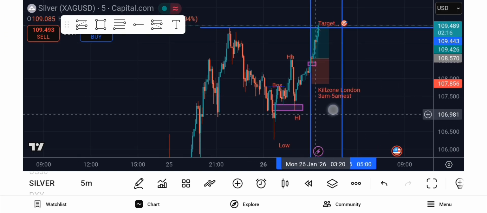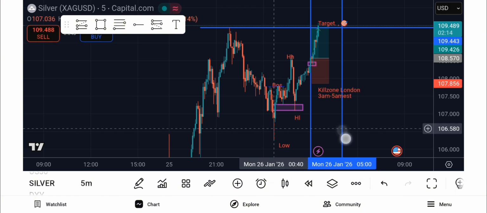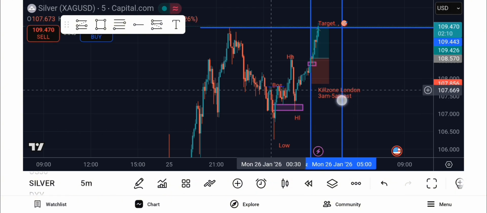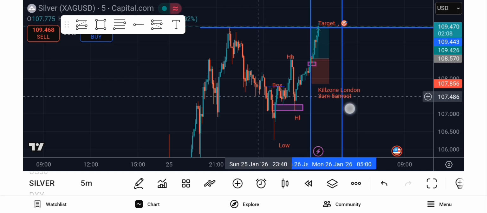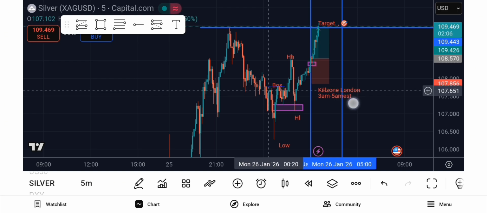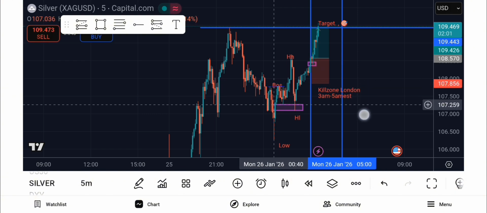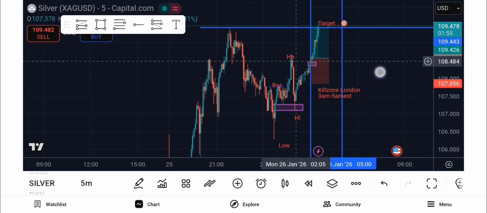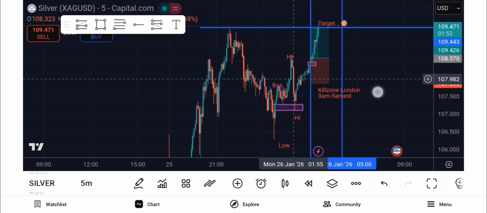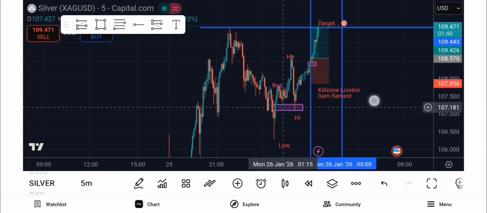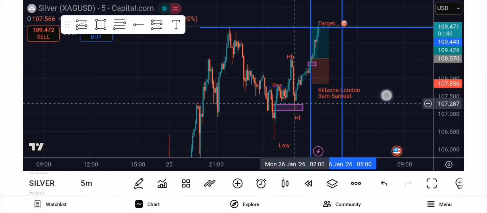I seen liquidity get taken out here, pushed up, did a break of structure around here, broke this higher low. Broke this lower high, excuse me, and shot up, formed a fair value gap here, and then two equal lows around here. Then shot up again. Came back down to take out these equal lows at this fair value gap, and then it shot up.